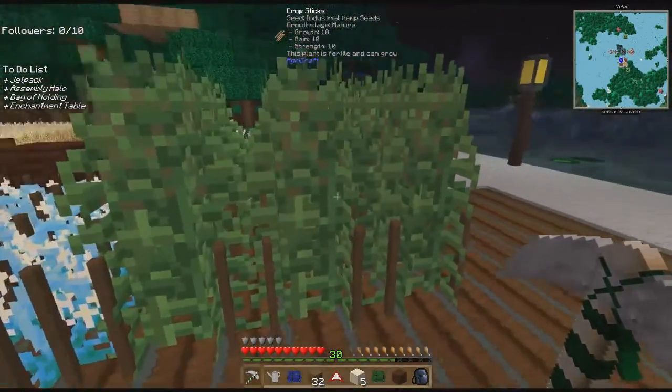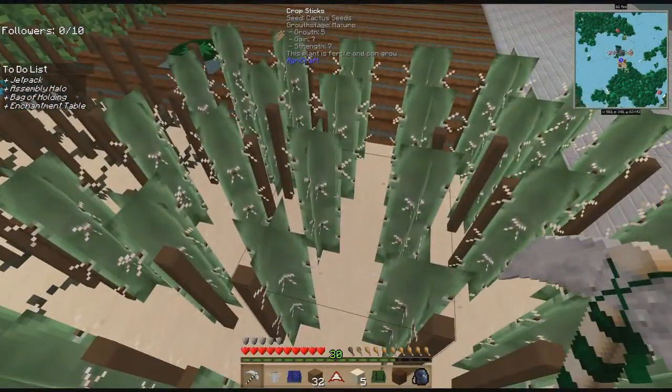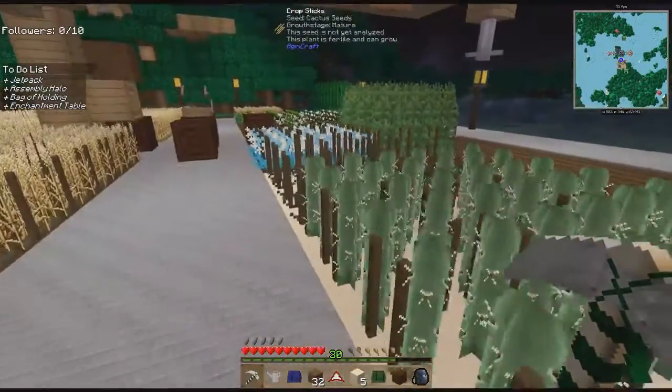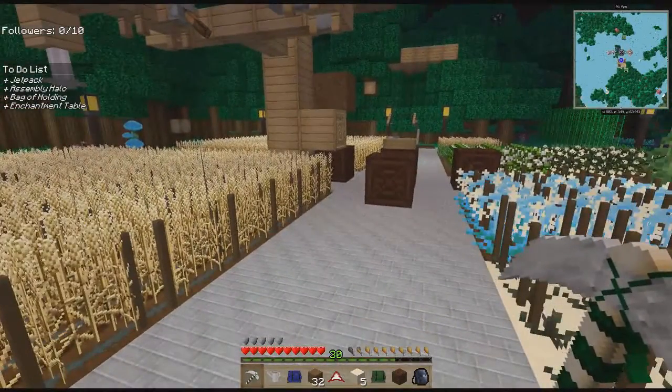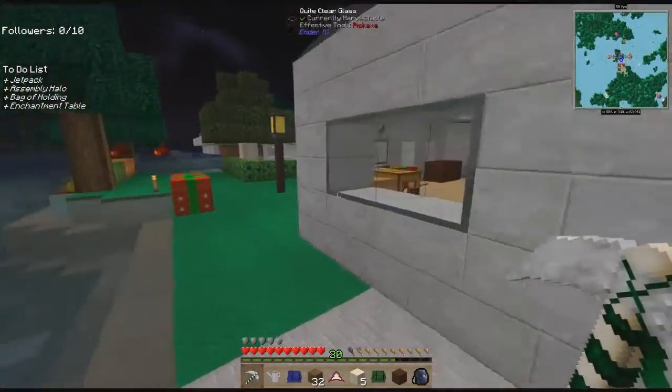And I've also got 10 of 10 industrial hemp now. I have not started doing it with my cactuses yet. I've only got a 577 cactus. But this is where I'm slowly transitioning all my crops over to AgriCraft and upgrading the seeds so that we get better yields in a smaller space.